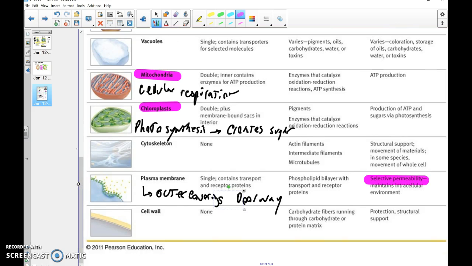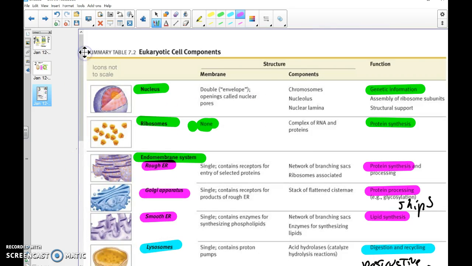I honestly do believe that this is a lot of review for you, which is why I'm moving through it quickly. And obviously we're supplementing it with the guided reading that you were doing in class. So you have all of your organelles. You have the difference between prokaryotes and eukaryotes and the difference between plant and animal cells.